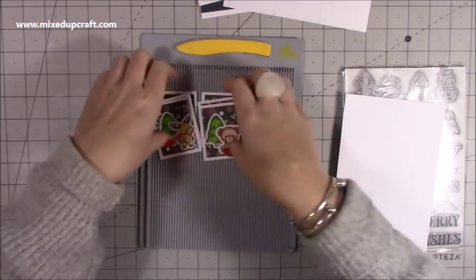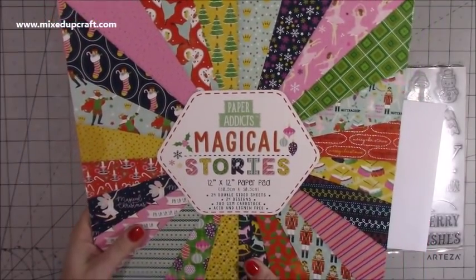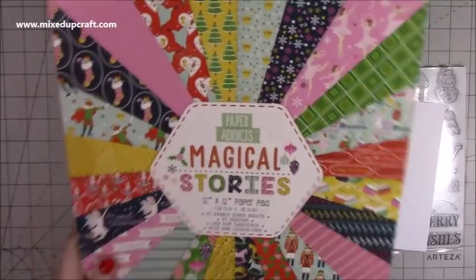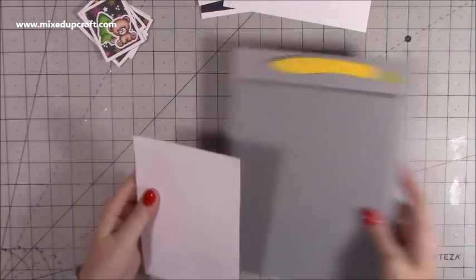All the papers I've used are from the Magical Stories 12 by 12 paper pad. This is the Paper Addicts, and it's lovely. I got another one of these at the Creative Craft Show, which I shared a while back. Okay, so you don't need any of that.